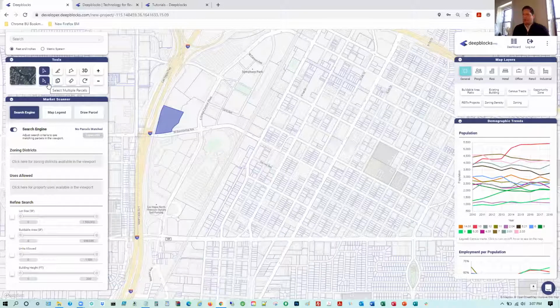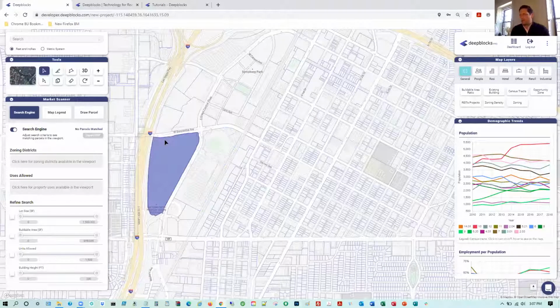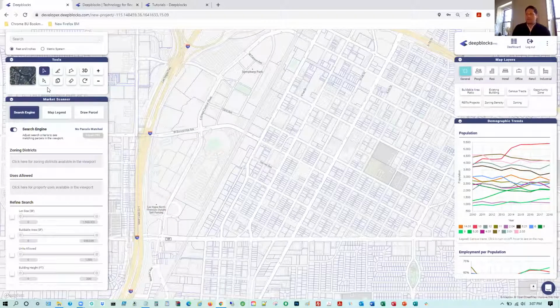So if you want to look at a city block and try to understand the most optimal project on more than one parcel, you'll select the assemblage tool. We have a draw parcel tool, which allows you to draw pretty much a parcel anywhere throughout the country or even the world, and still complete that preliminary underwriting and do that financial analysis. Or you can use the draw parcel tool to draw various parcels within a larger parcel. So for instance, if you want to draw 10 townhome units on a larger piece of land, you could draw out those townhomes. And we actually have a copy and paste option now, so you can just draw one of those townhome units, copy it, and then simply paste them all the way throughout that larger parcel.